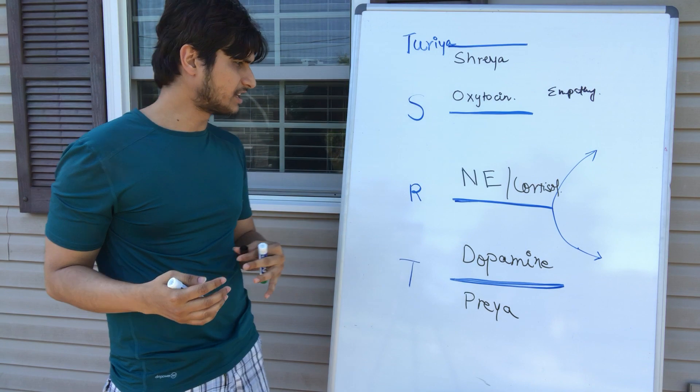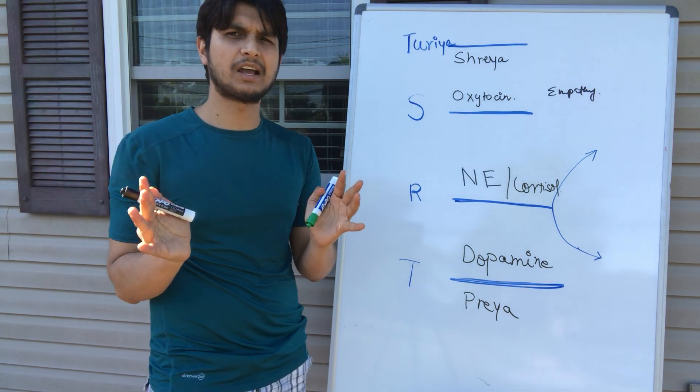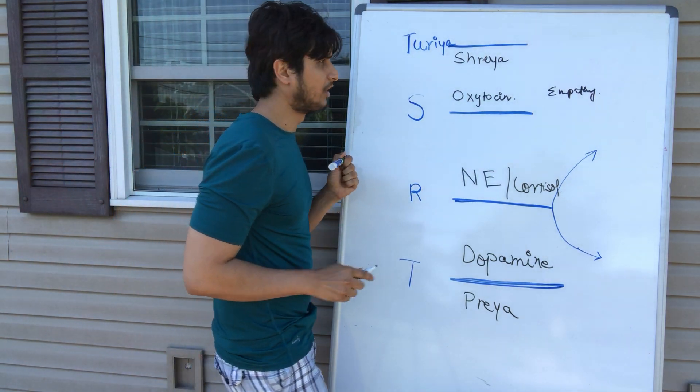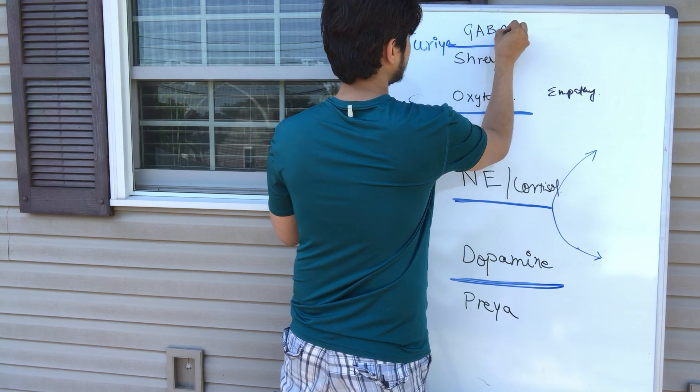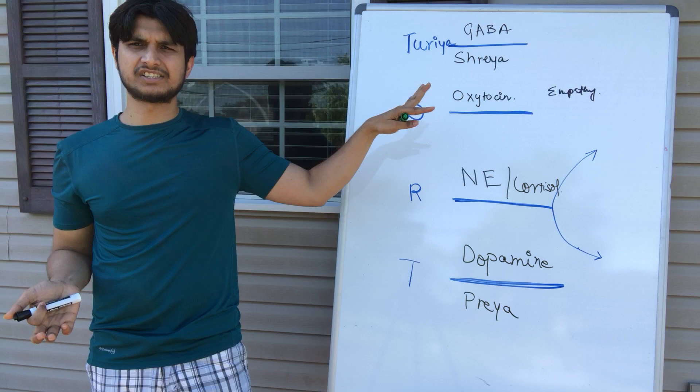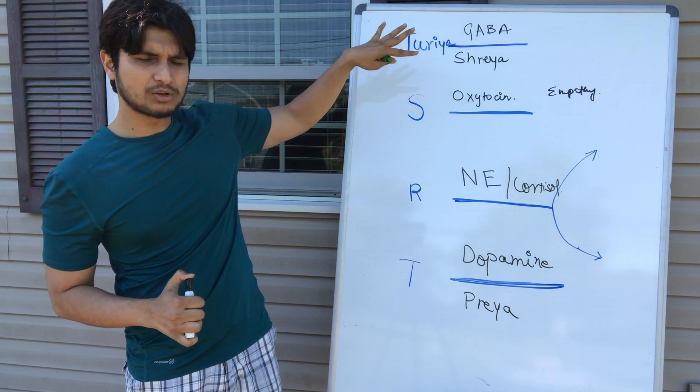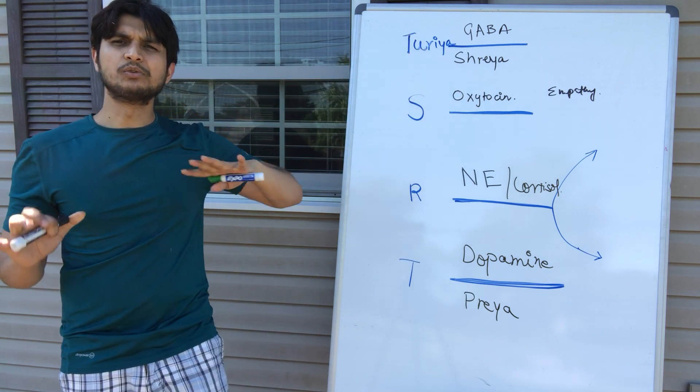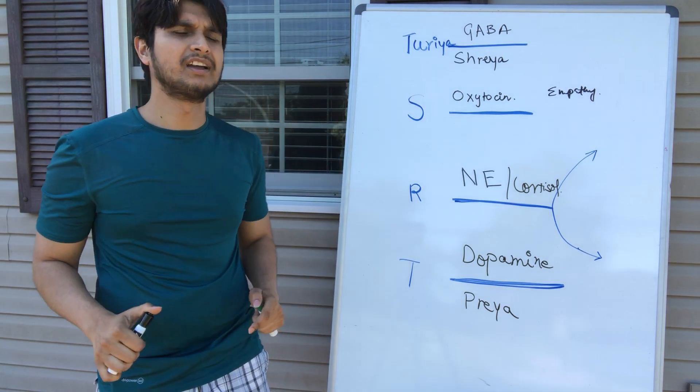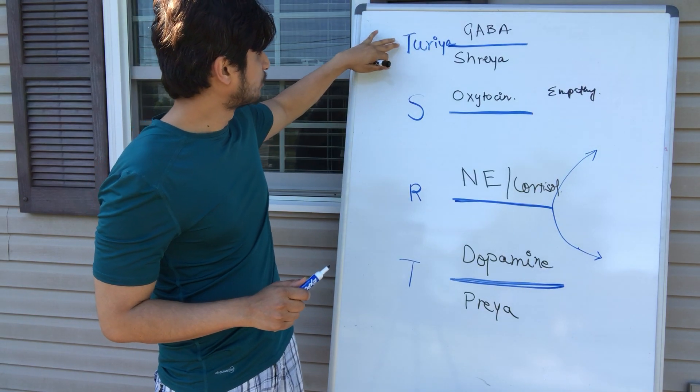Now Turiya, is there a hormone that we can mimic in Turiya? Not really because Turiya represents a state of nothingness but the closest I believe as a physician we can get to the state of Turiya in terms of neurotransmitters is probably going to be GABA or gamma amino butyric acid. Now this is a central neurotransmitter that is formed from glutamate which is an excitatory neurotransmitter but GABA creates a sensation of relaxation. GABA is the closest you can get in terms of mimicking the neurotransmitters to not care. There is no love there is no hatred there is this neutral feeling of self-sufficiency which is attributed by GABA molecule which will be the closest mimicking the state of Turiya.